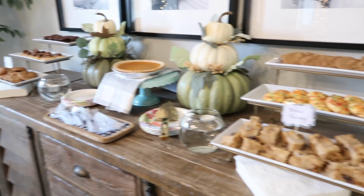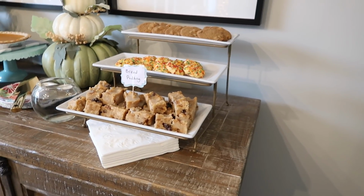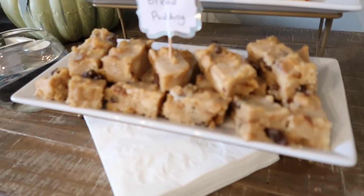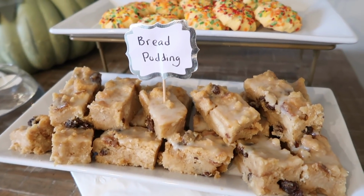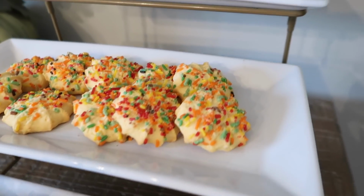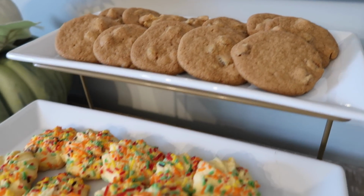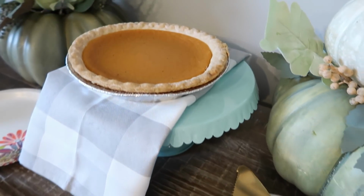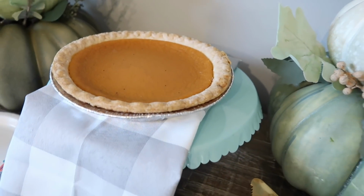And this is my dessert station, y'all. I decided to use my little three-tier dessert displays that I got from Amazon. I'm obsessed with them. I will always find a reason to use them. So we just got some bread pudding here. This is the Patti LaBelle desserts. And then some cookies, ginger cookies and all of that. Got my candles here. I got my Patti LaBelle sweet potato pie.